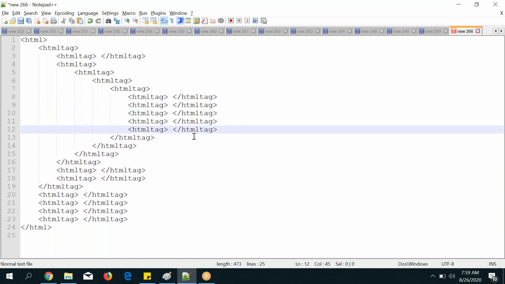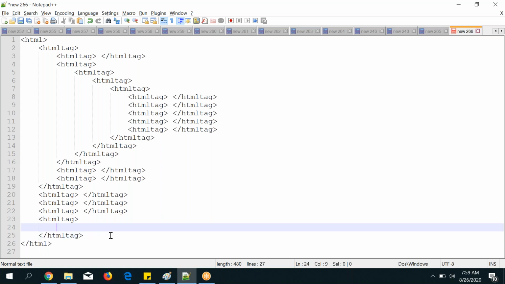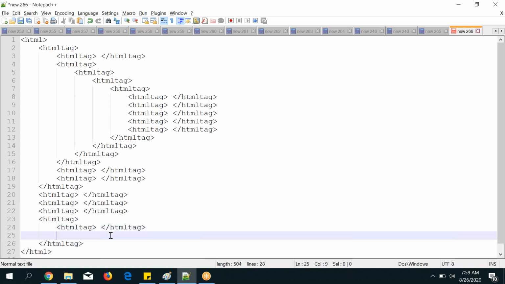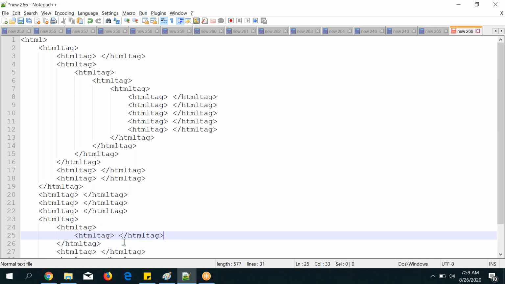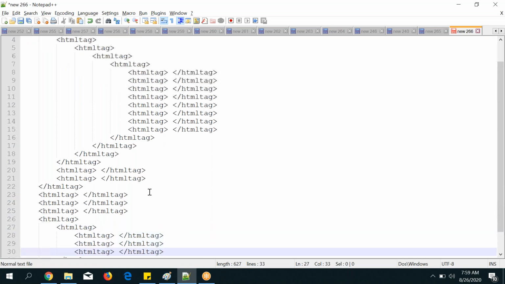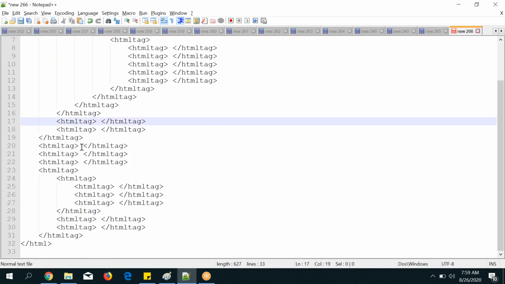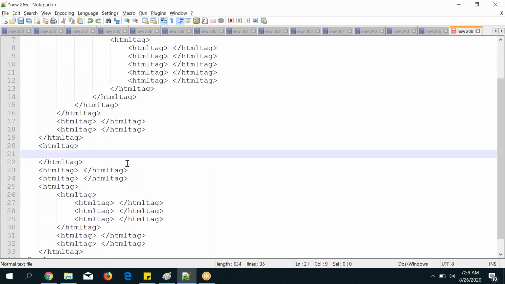Here like this. It is what? Infinity loop, right? Infinity loop. Inside of the HTML tag I am writing another HTML tag. Inside of the HTML tag again I am writing another HTML tag. That is called a loop. Here suppose I want to write it, no problem. Here write it, no problem. That is your wish based on the requirements.